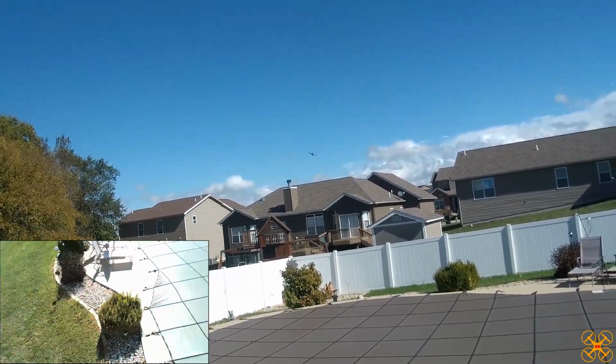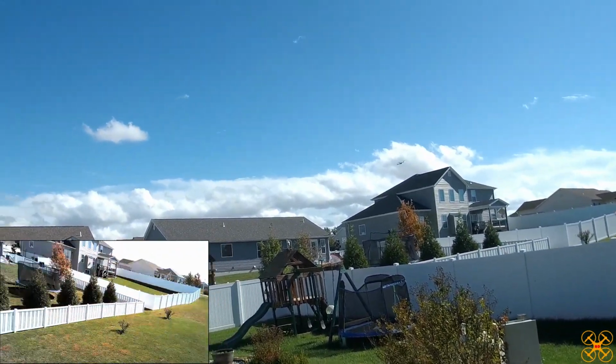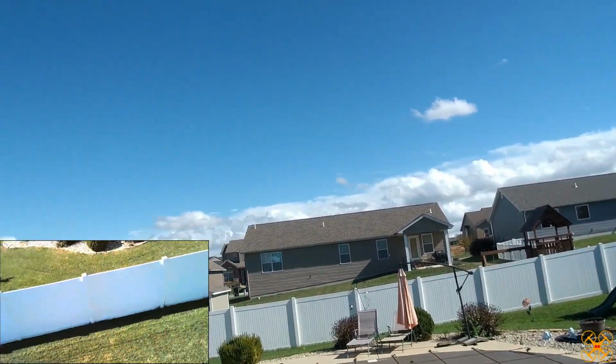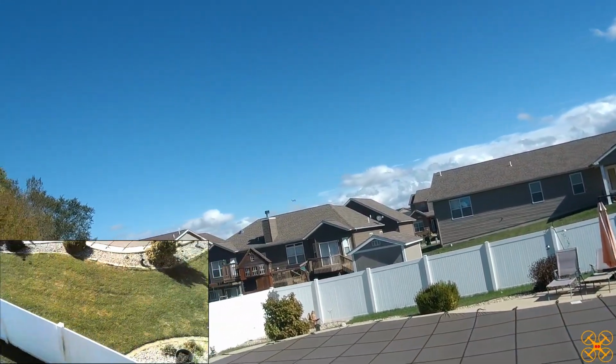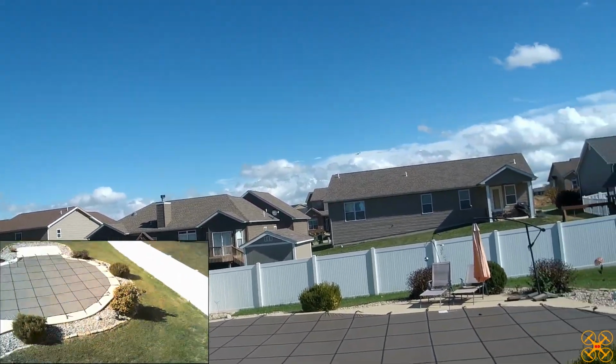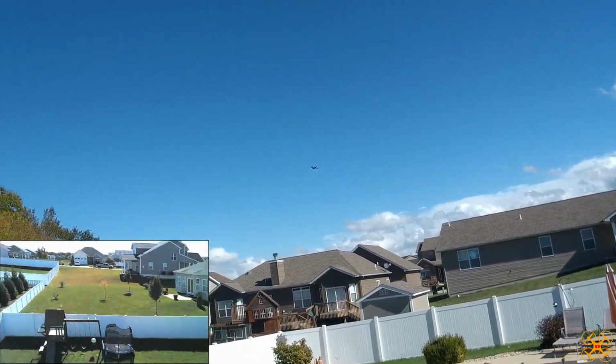So again, we're in the highest rate and we're fighting winds, so hopefully somewhere in that 20 to 23 minute flight time, but it depends. This wind is going to affect the flight time, I think. And no two batteries are equal. One battery could get a little more flight time than another.